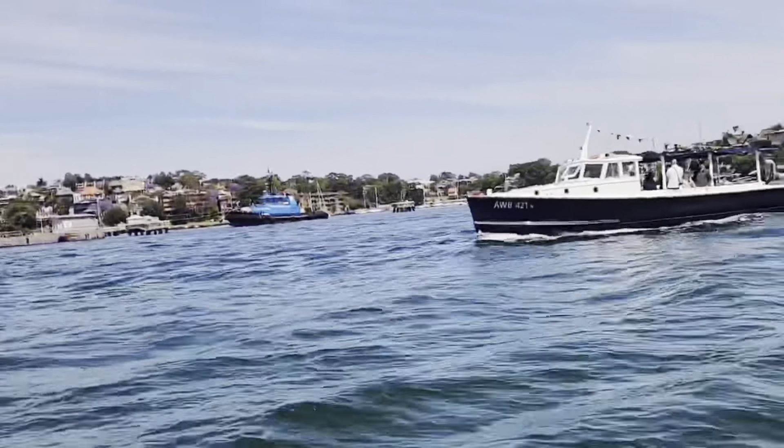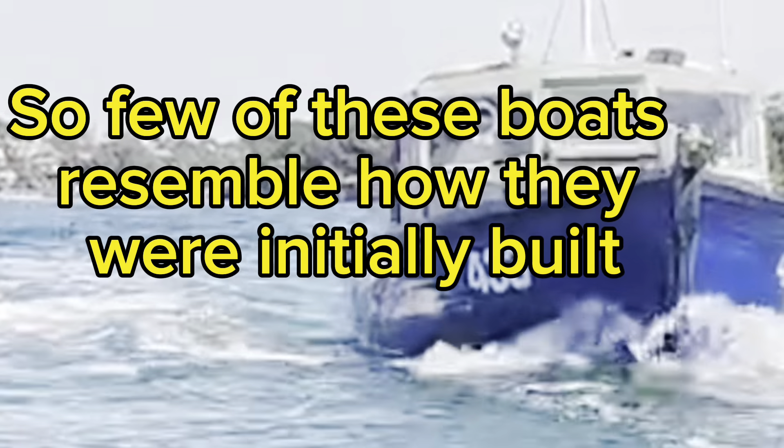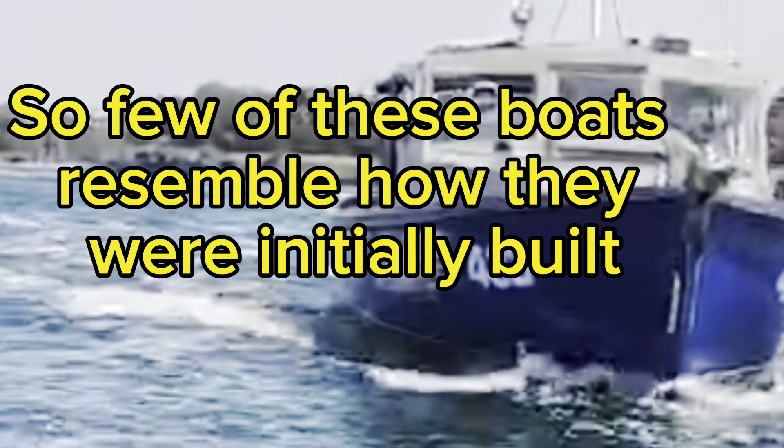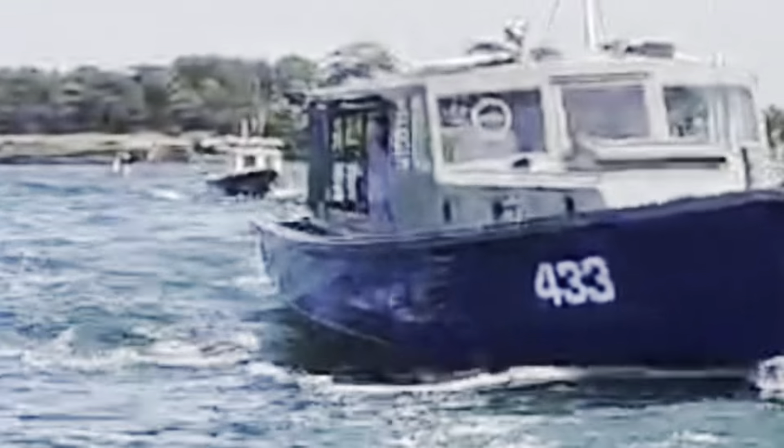What a fantastic day it was. Look, I've lost a bit of continuity in this video, so what I'm going to do is just let it play and let you check it all out. All these first lot of boats, they're all the old Navy boats, the AWBs. You can see they've all got different topsides on them. Basically the whole shape's the same — that one there's a little cruiser. You'll notice a lot of similar hulls, different topsides. We'll check them out.